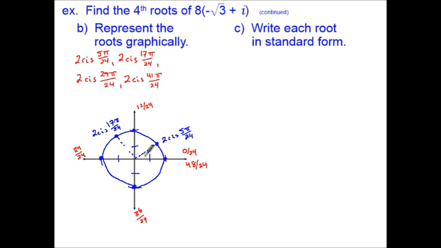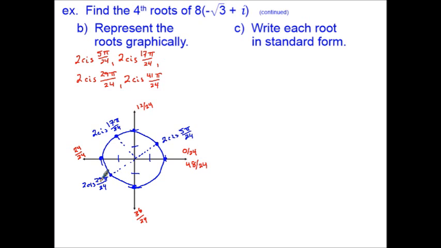Hopefully not too much of a shock since I'm doing a 4th root, I'm basically chopping the circle into 4 pieces, and if I do that I end up with some nice right angles. Alright, moving on to the 29. Again, 30 would be dead halfway, so I back it off a smidge and get to my 29, and notice again how that lines up. Now you can't totally assume that just from the hand-drawn picture, but if I go from 5 to 29, that's exactly 24, and that's the fraction of the circle I'm working with, so it is exactly 1/2 of a circle by adding 24 24ths. So 2 cis 29 pi over 24.